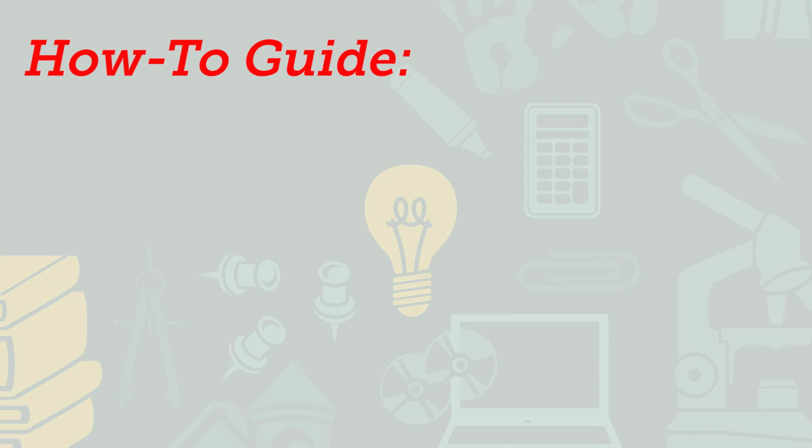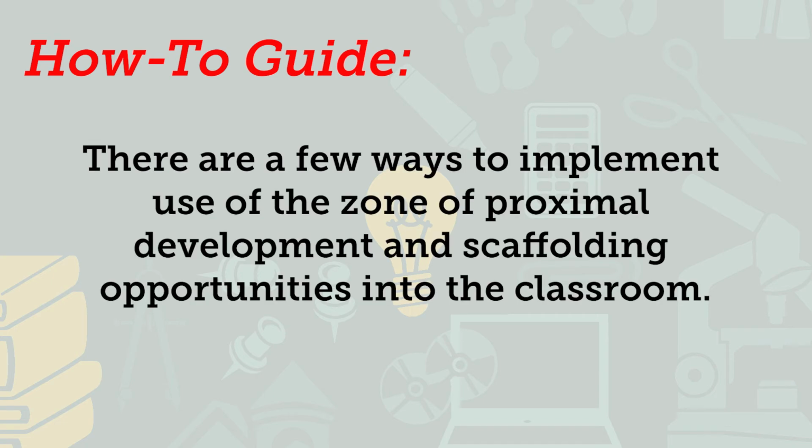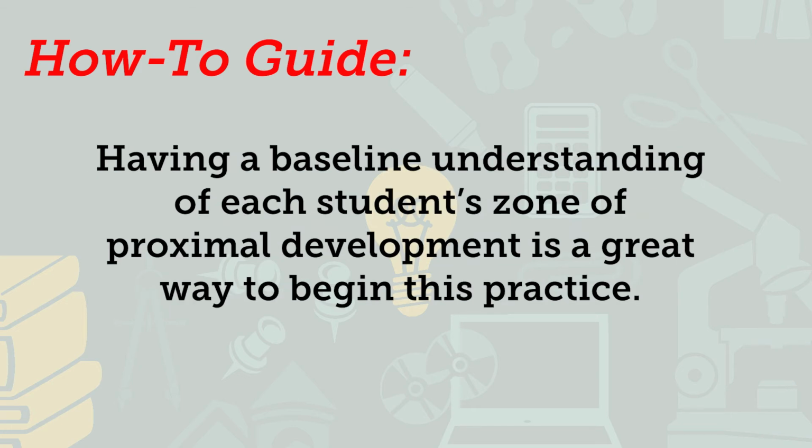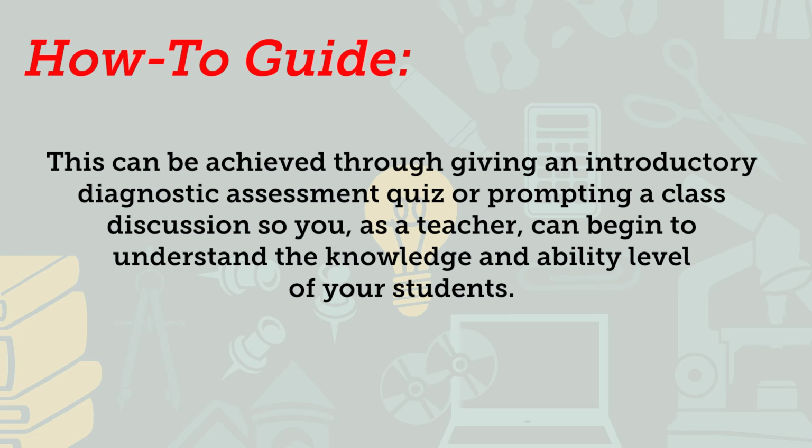The How-To Guide. There are a few ways to implement use of the zone of proximal development and scaffolding opportunities into the classroom. Having a baseline understanding of each student's zone of proximal development is a great way to begin this practice. This can be achieved through giving an introductory diagnostic assessment quiz, or prompting a class discussion so you as a teacher can begin to understand the knowledge and ability level of your students.